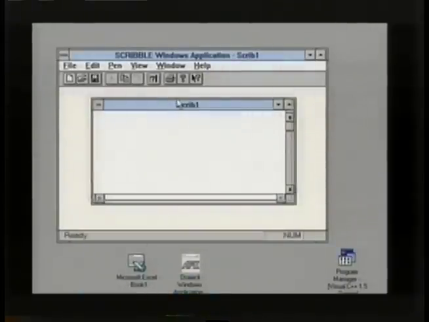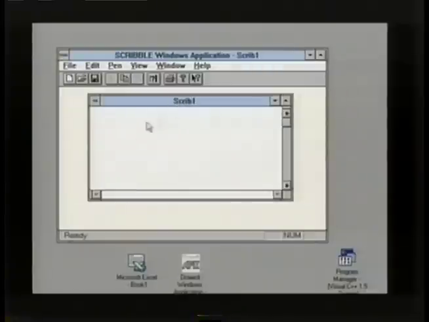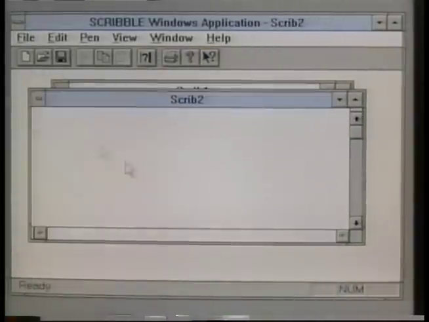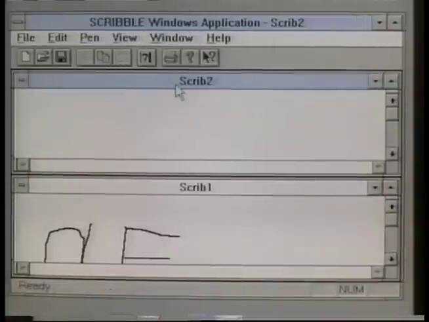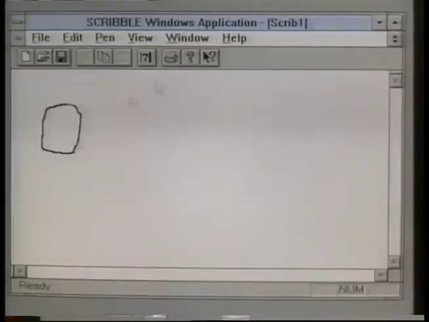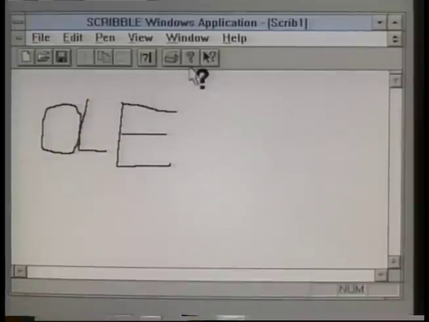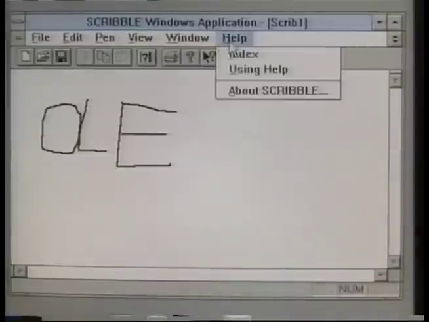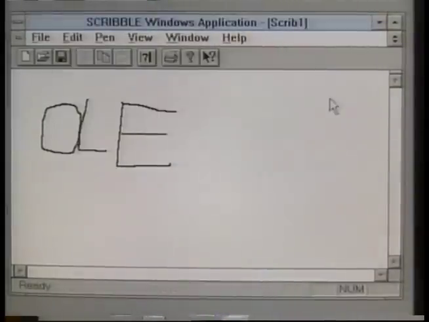For those of you who are familiar with Visual C++ 1.0, you might recognize the Scribble tutorial. This is a simple little freehand drawing program. It's an MDI application. It supports multiple windows and has all the window management built in. It has a toolbar that's fully functional, an about box, a help button. Let me close the help since I don't have help implemented. There's Scribble's about box and so on. So far, nothing new. This is the same familiar freehand drawing program you saw before.